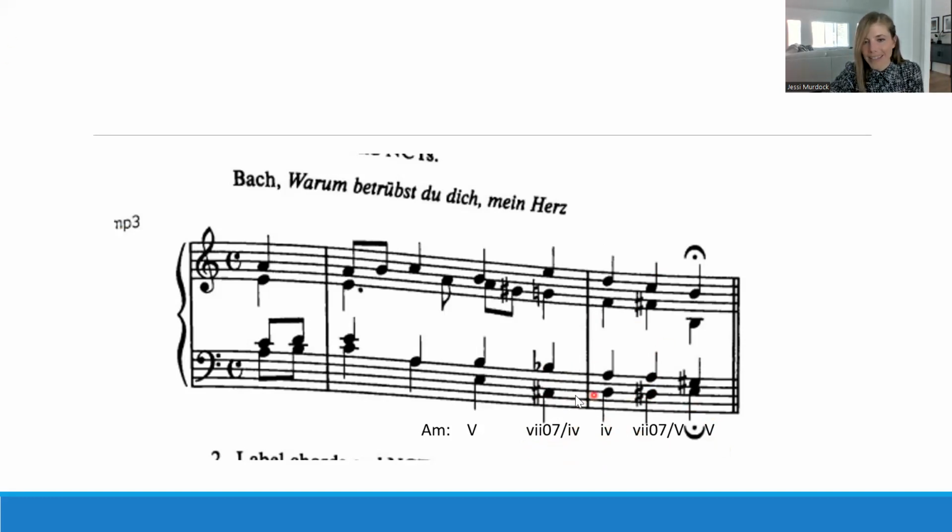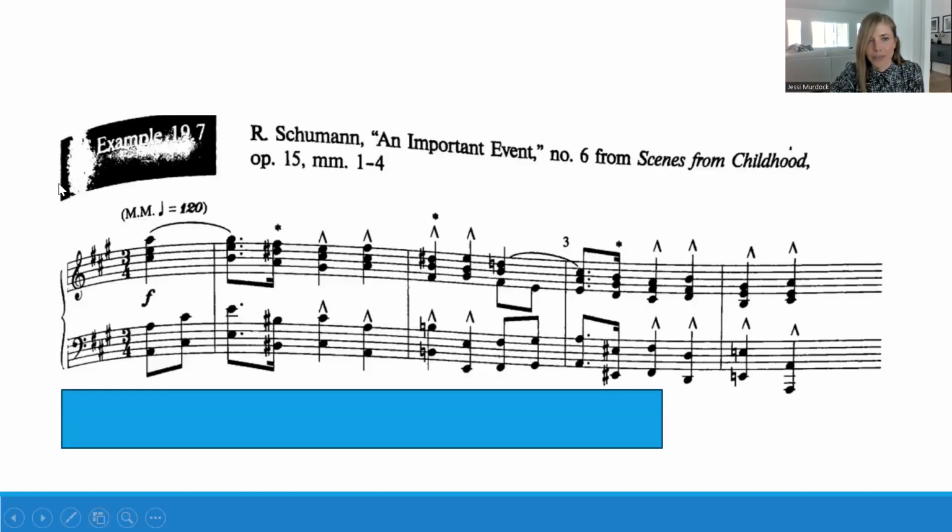Same rules apply. See how these leading tones go up, right, in both cases. And then this is our 7th, goes down, right? This is the 7th for this one, so that C goes down. Okay. So Bach was following rules. Hooray. Okay, this is an example from Schumann. Okay, there are, if I remember right, 2 secondary chords again. So, okay.